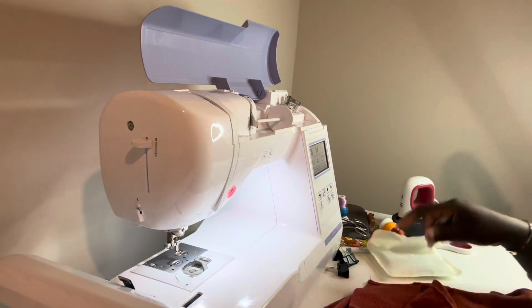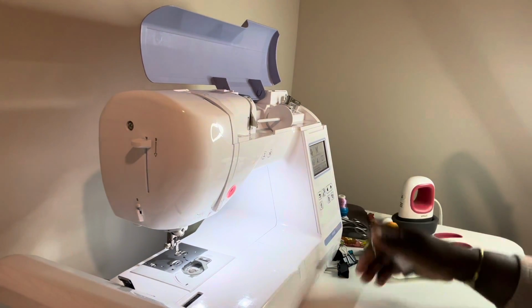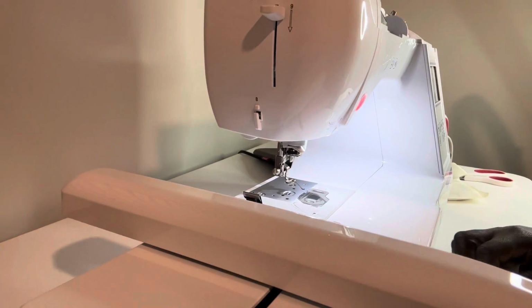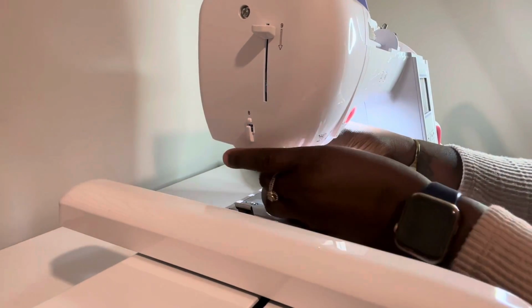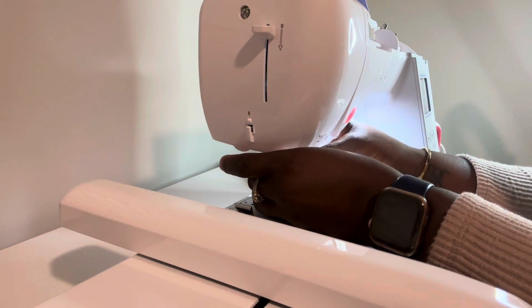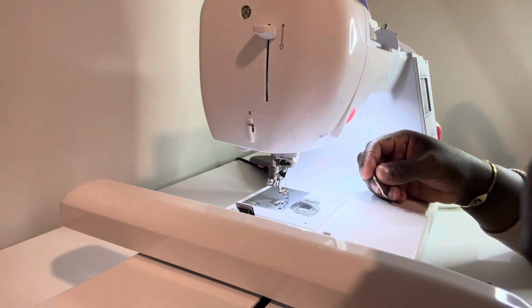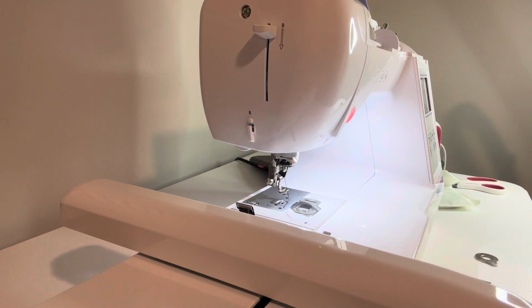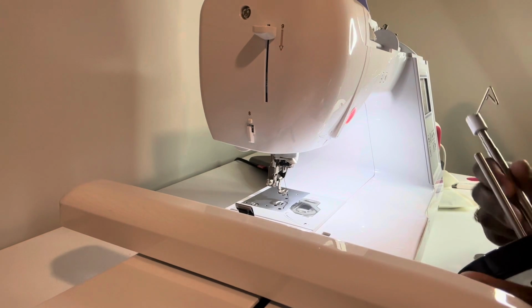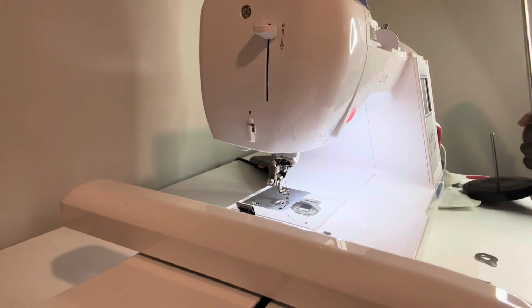I'm gonna move this out of the way for a second. And I'm gonna pull this a little closer. But I'm just going to change out this broken needle real quick. As you can see, it broke. I do not use the thread holder that's part of the machine. I use this one. Set it off to the side.